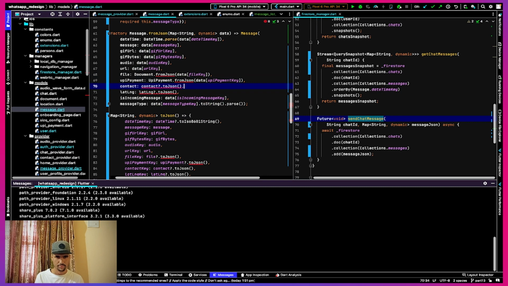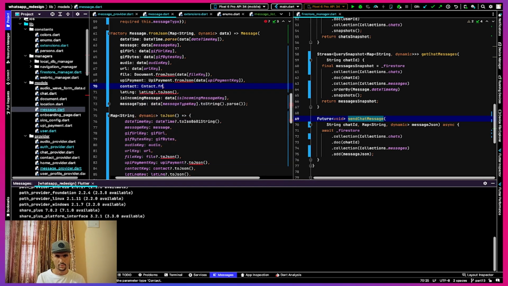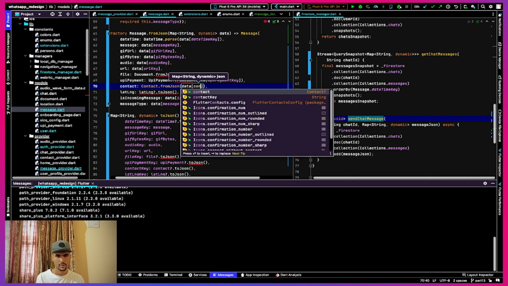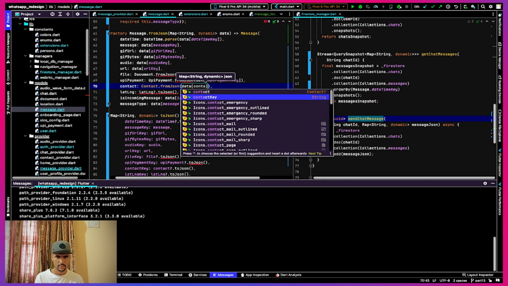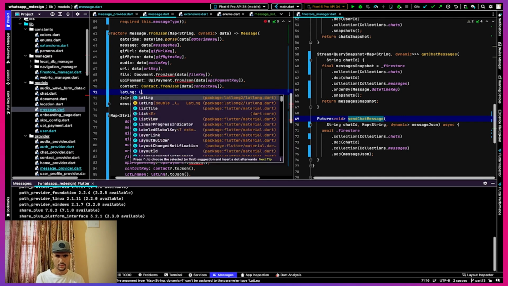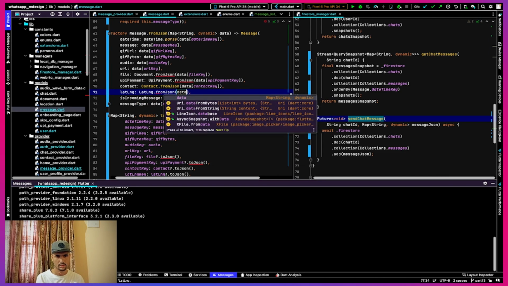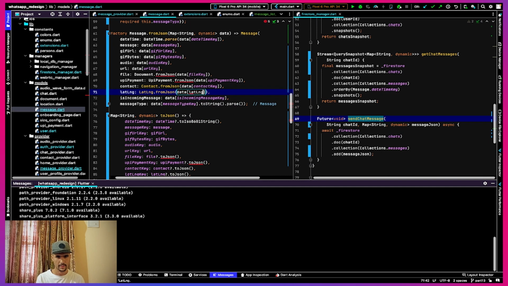Here we will pass. All right, and then same thing, Contact.fromJSON and then data contact key. Similarly, LatLng.fromJSON, data LatLng key.